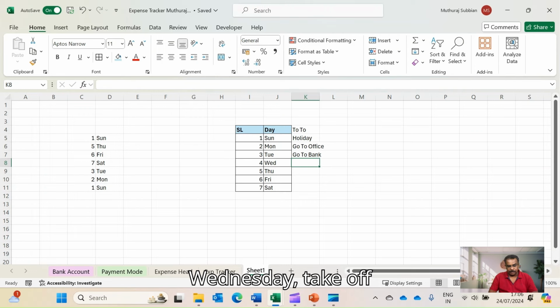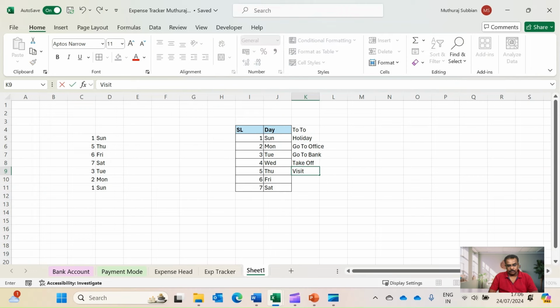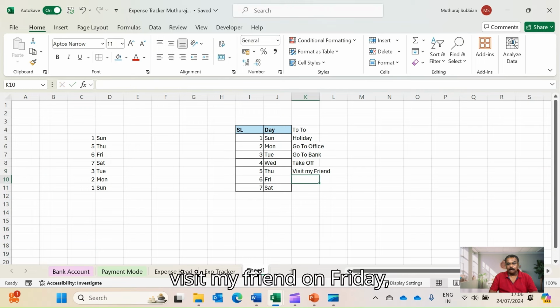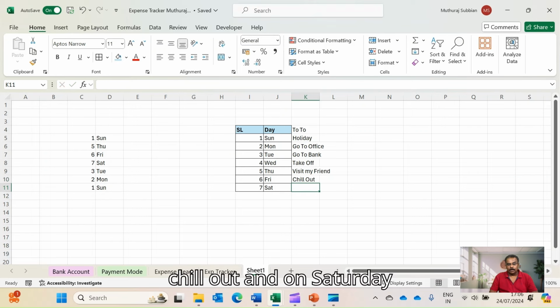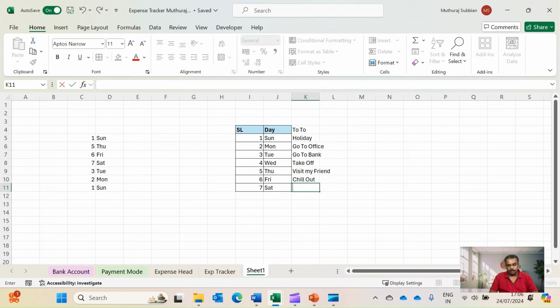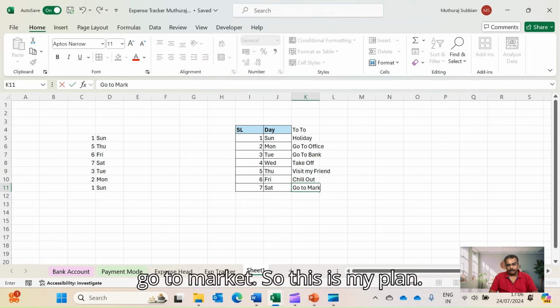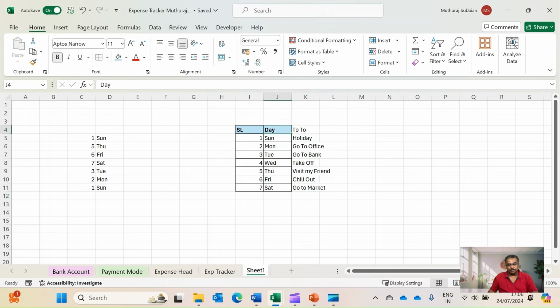On Wednesday, take off. On Thursday, visit my friend. On Friday, chill out. And on Saturday, go to market. So this is my plan.